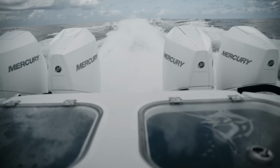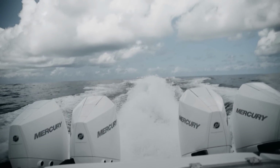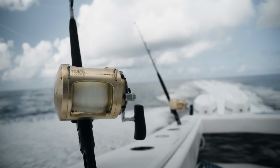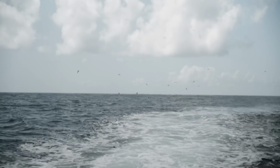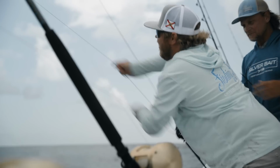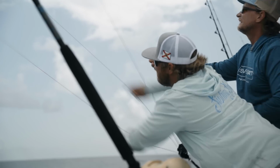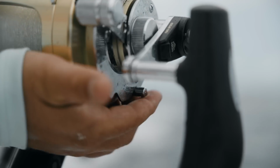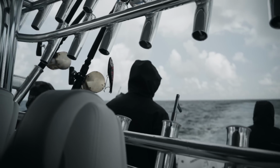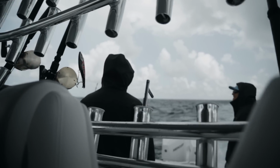Throughout the day, we were running around and found a storm about 15 miles on the radar. A storm can produce wind, it can produce cloud cover, it can produce some kind of different element that we didn't have in all the flat water. As we started making our way towards this storm, we came across the mega bird pack. The conditions were definitely different. There was a lot more whitecaps, a lot more chop on the water. Whenever you can find that certain little difference in the conditions, it's a good chance that you will get bit.